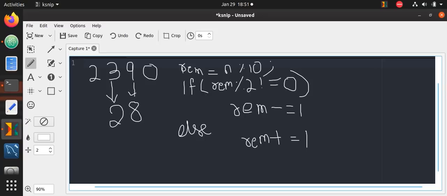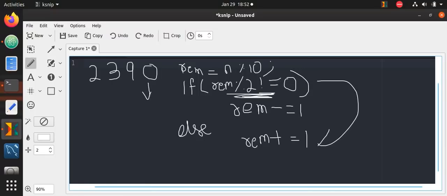And when it is divisible by 2, or in any other case, we just add 1 to it. So that is the basic idea. So after getting this remainder, in the first case, when it is 0, we get 1. Because it's divisible by 2, we increase it. So, sorry, if it is not divisible by 2, it's non-zero, so it goes to else. You get remainder plus equals 1. Let's see if that logic is correct. We'll check it while coding, to test our test cases.